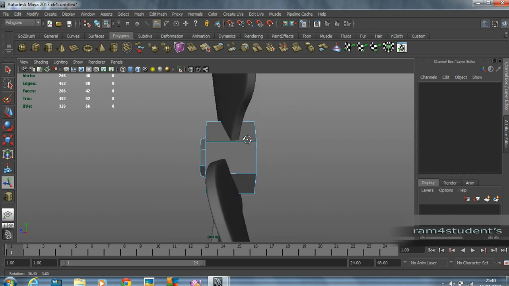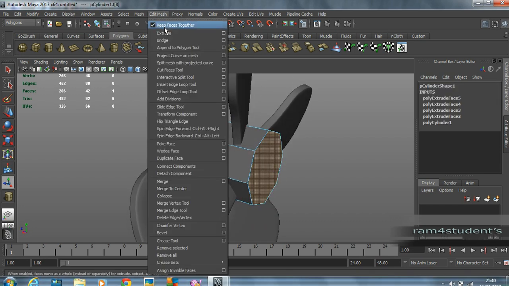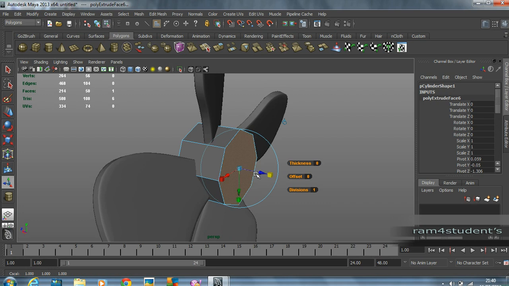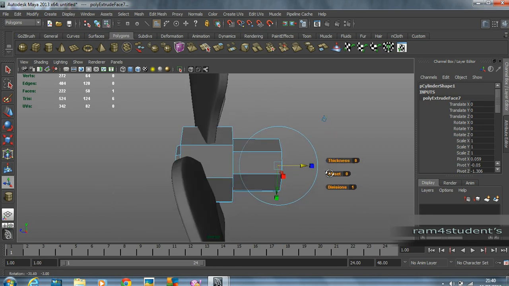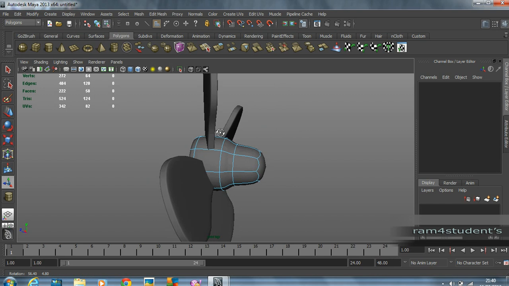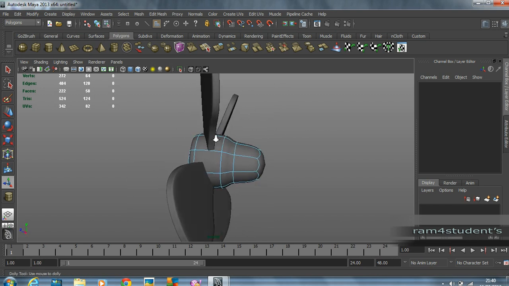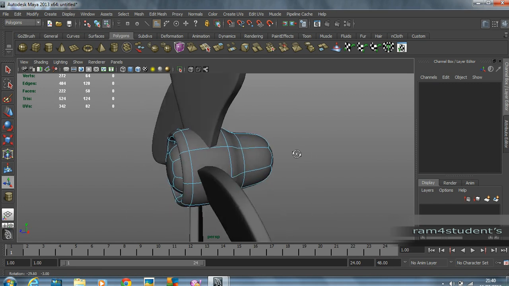Once this is done, you can select this face, edit mesh, extrude, G, pull it out. Right, now we got something like this. Now press 3. Now we can see we have lost the basic shape because everything is smooth.